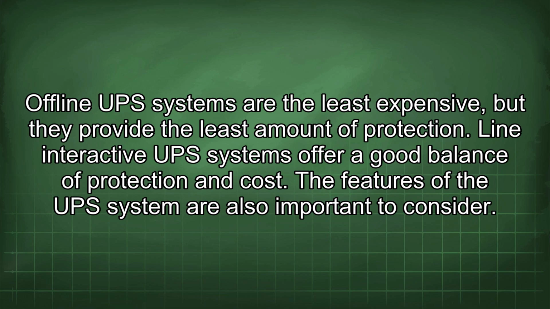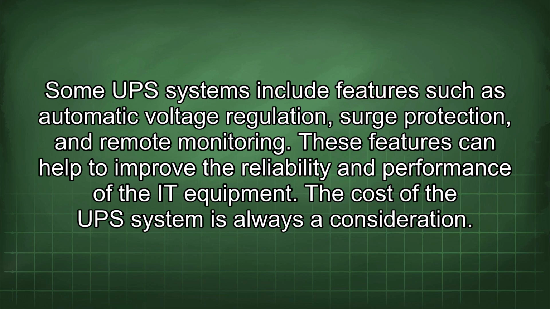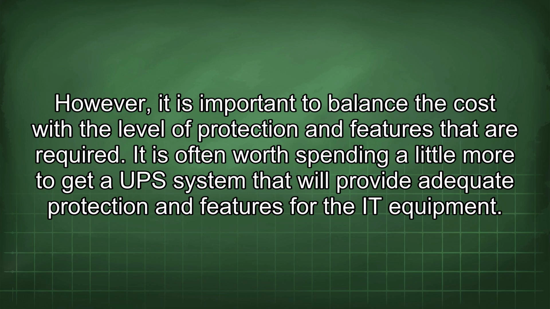The features of the UPS system are also important to consider. Some UPS systems include features such as automatic voltage regulation, surge protection, and remote monitoring. These features can help to improve the reliability and performance of the IT equipment. The cost of the UPS system is always a consideration. However, it is important to balance the cost with the level of protection and features that are required. It is often worth spending a little more to get a UPS system that will provide adequate protection and features for the IT equipment.